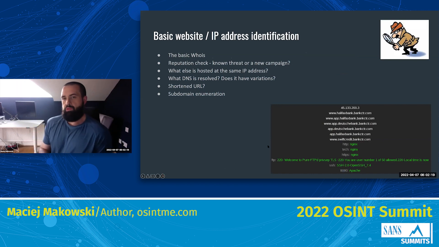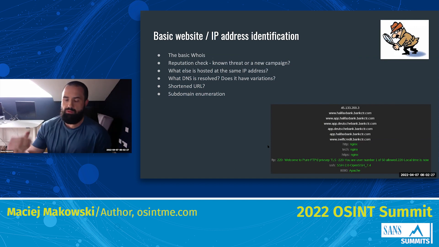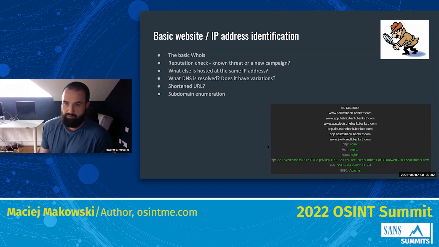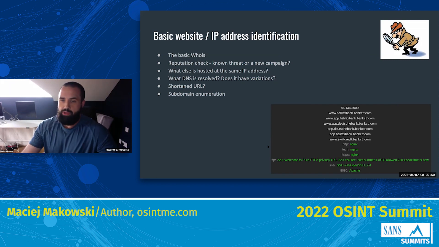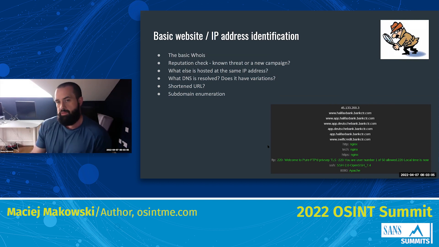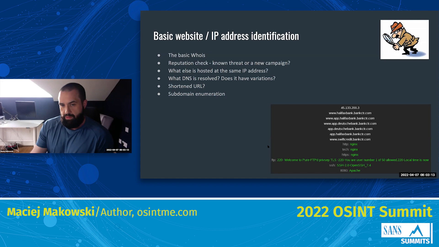Here we have the methodology outline — the way I do it. There's no right or wrong way, this is just what comes in handy. I normally start with basic website IP address identification, a basic WHOIS and reputation check. What do we know about this threat? Is it a new campaign or has it been around a while? Is it a known or unknown threat? What else is hosted on the IP address? What DNS can be found? Are the URLs shortened? How is the campaign propagated? And finally, subdomain enumeration.